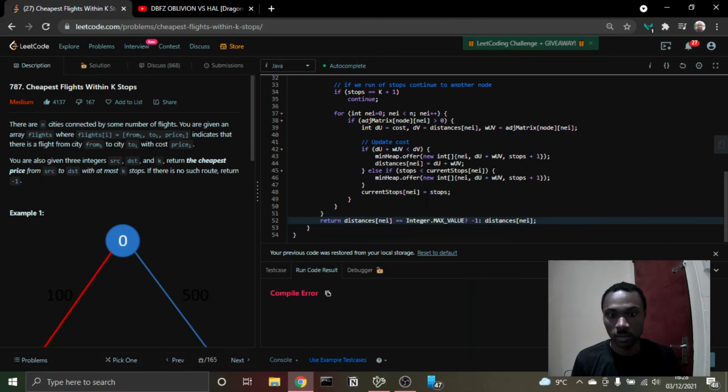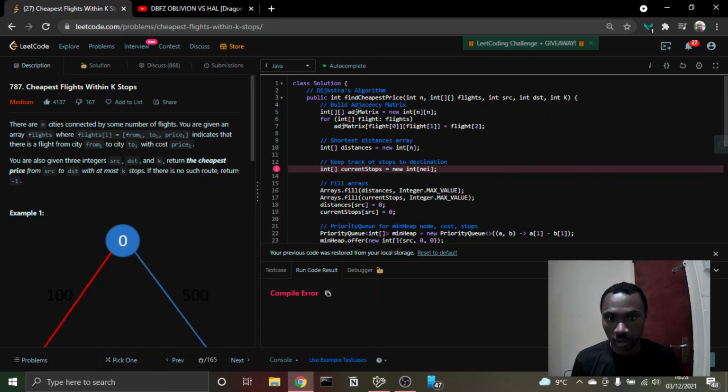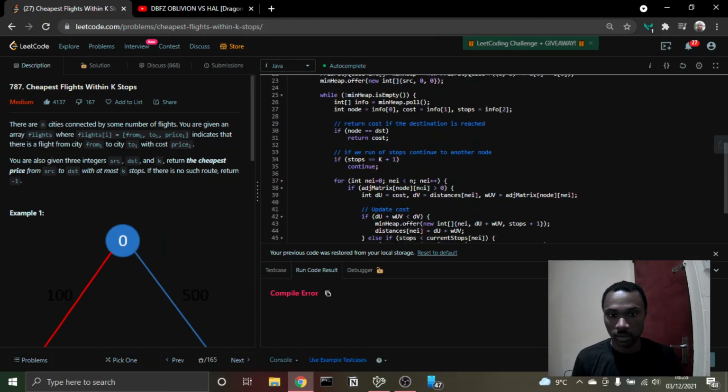Oh, compile error. Current stops. Compile again.